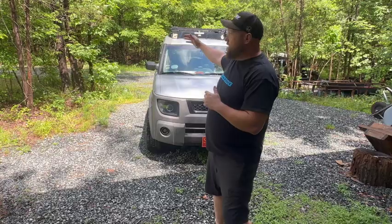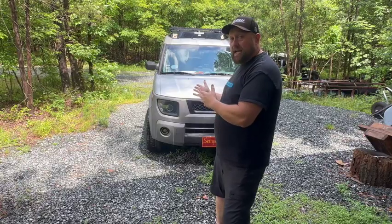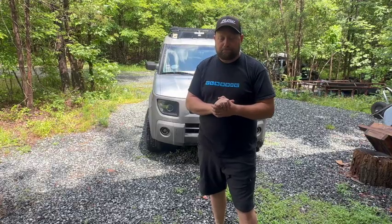The back end of the car felt extremely more stable, that as I drove around curves, my side-to-side sway was more stable. I've always thought when driving my Element, especially on curvy roads, that it felt like there was a lot of weight towards the top rear of the vehicle. Now obviously I have a rack on top of this Element, sometimes I have a rooftop tent, but I've always felt like there was a lot of back-end sway that was up high in the car. And when we installed these subframe connectors, that feeling went away, and now suddenly this Element felt far more capable as an off-road vehicle or as a four-wheel drive or RT4WD.